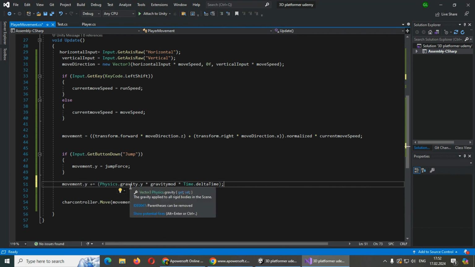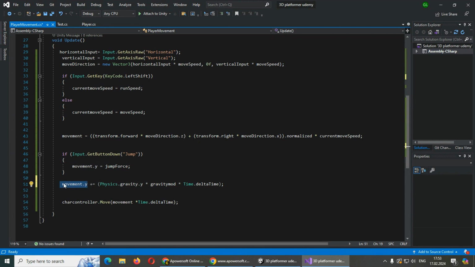And that's pretty much how we can have very simple gravity inside our game. Now, plus equals means that we are taking our movement on the y, so we are taking our jump force and we are adding some physics and gravitation to it. Now, let's save the script, so Control and S.